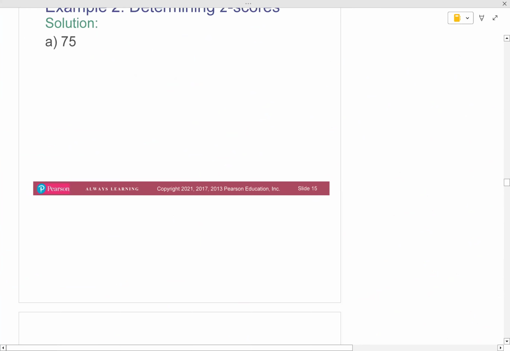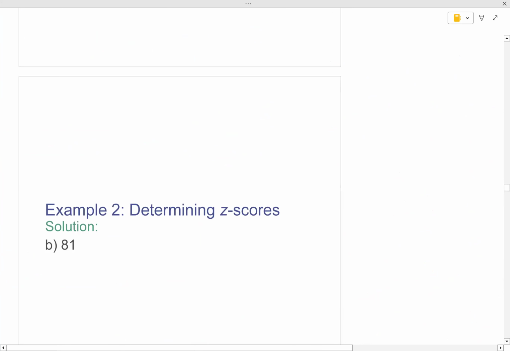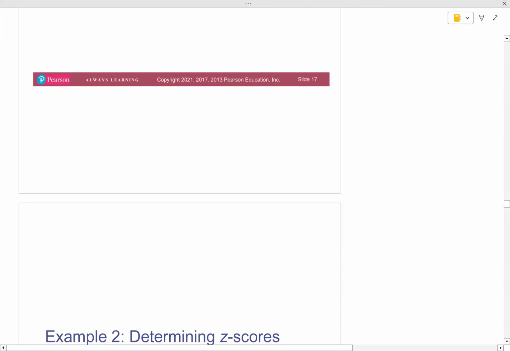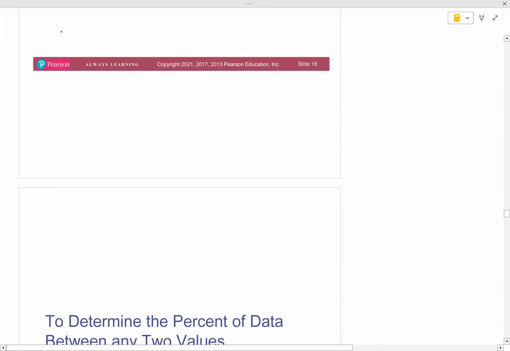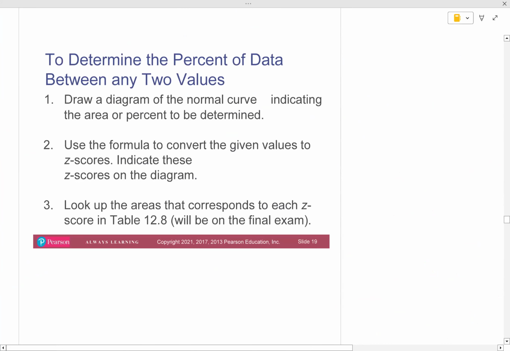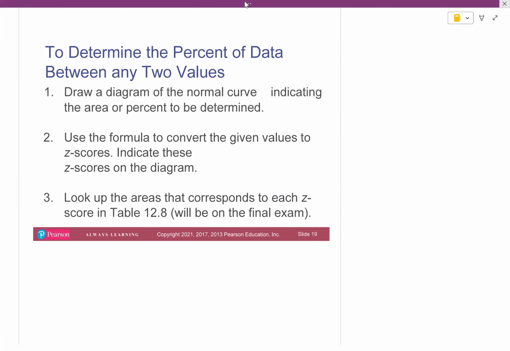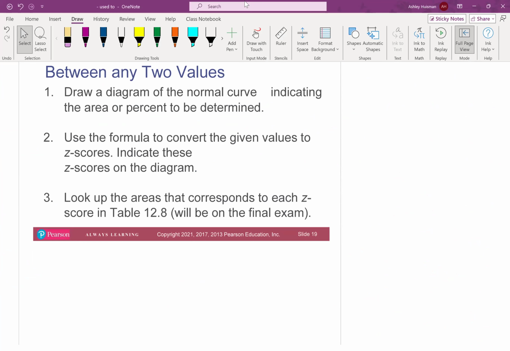Okay, and all this was just space for me to write all that work, but it's definitely a good idea. If you want to, you can write all the work there. Sorry. Okay. Now we're going to get to what we really wanted to do. We want to figure out, if I'm given a specific data value and someone asks what's the probability of that data value occurring, I want to be able to figure that out.